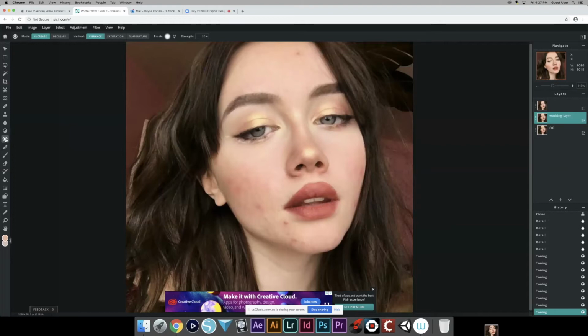Next, we have the sponge tool, which pretty much enhances the color. It makes it pop. It depends on the settings that you have, of course. This is a great tool for saturating or desaturating specific areas of an image. For example, if I want to make her lip a little brighter, I can go ahead and focus on that. That looks a little weird, so I'm not going to do that. And if you notice in the history panel, this is all frozen. That's because I pressed Command C all the way up to here.